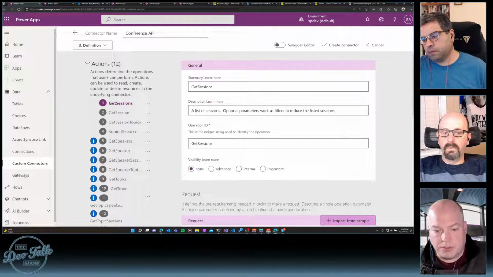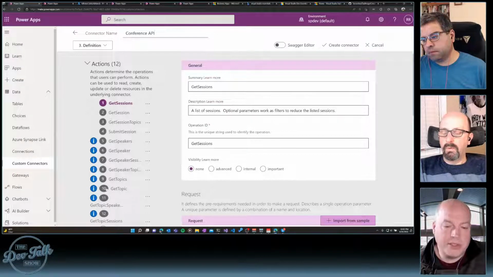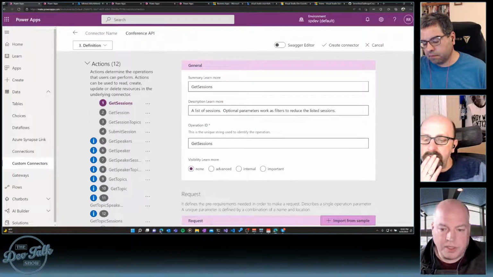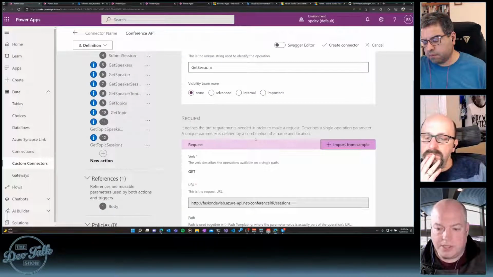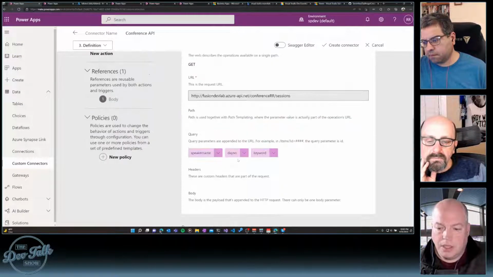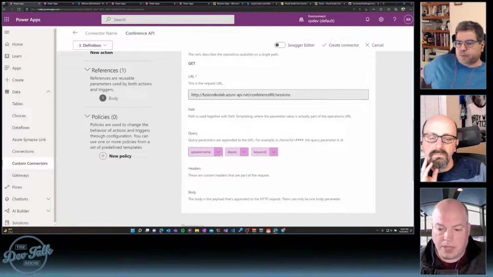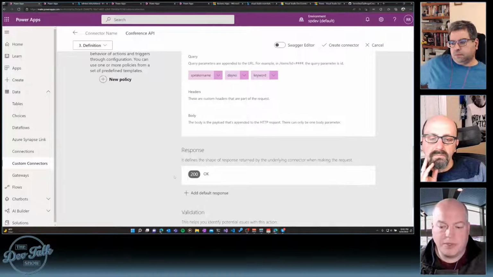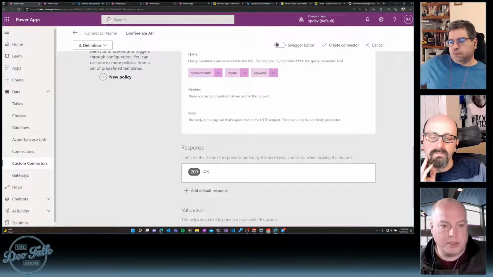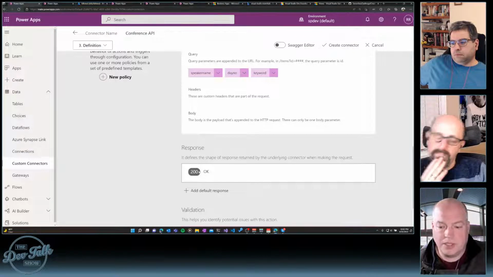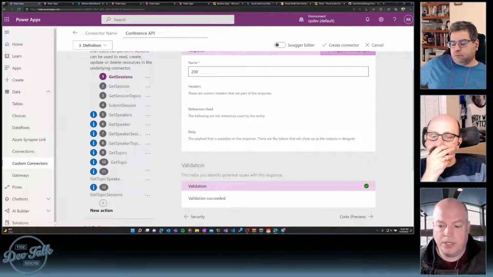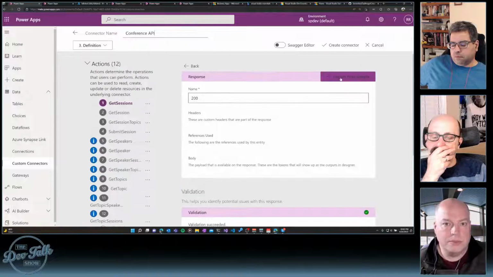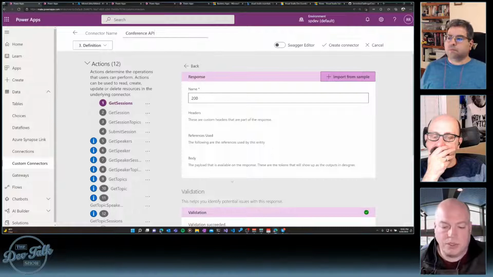There's our list of methods that are available. We could look at one specifically, like sessions, and then we see what the request is. What do we need? What do they have the capabilities to send in the query string, and then what the response is. So being able to map out a response and the shape of that payload here. So import the JSON response from that, which gives us a bunch of properties that we can then use to populate a form with.